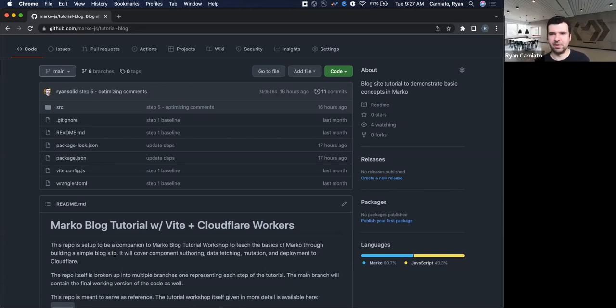Essentially, this example is a little bit more interesting for us than a to-do MVC, which is just browser list management. And it's a little bit more interesting than a Hacker News demo, which is just listing content. We're actually going to have the ability to create new posts and use forms and progressive enhancement and client-only updates, and see all the different ways you can approach both viewing data and updating data in Marko.